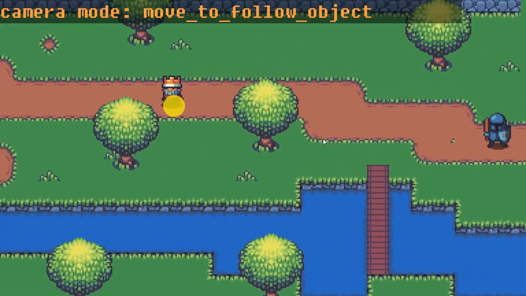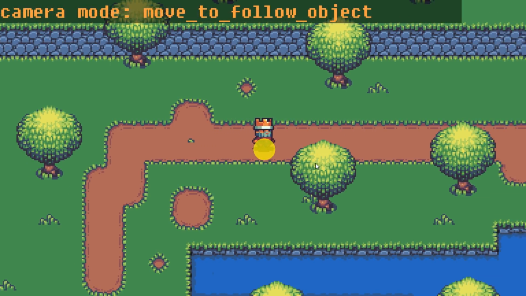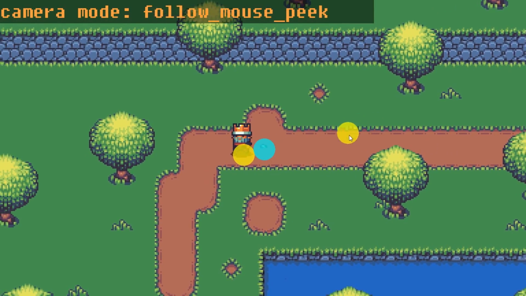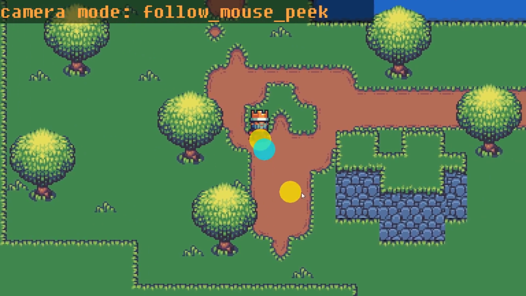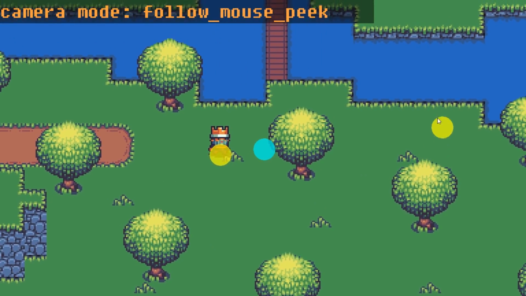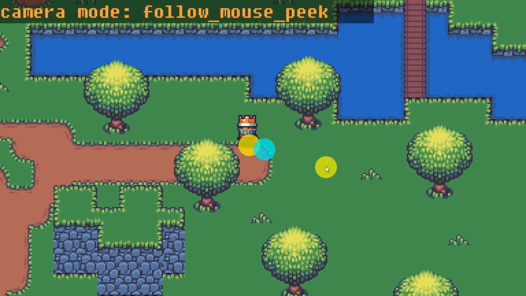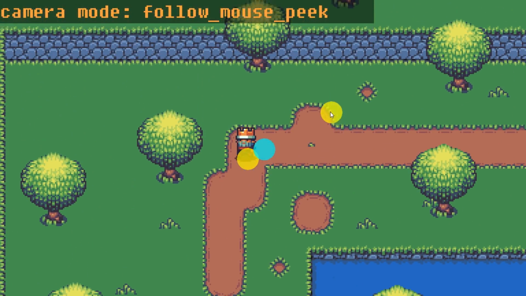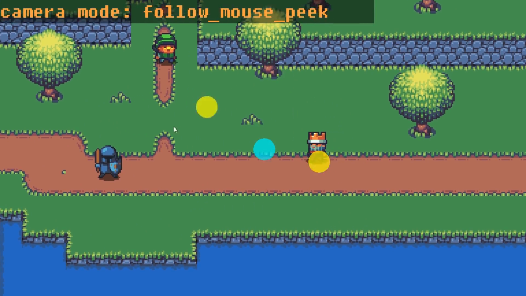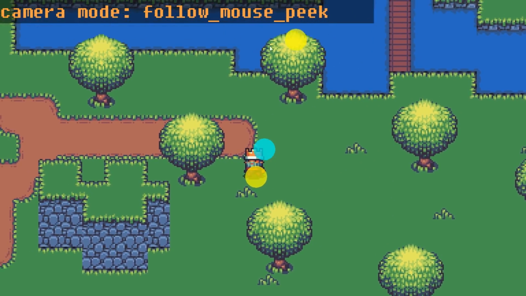And this next one is just moving back to an object, and then it's going to proceed to just follow that object around. And finally, we've got this one I'm kind of going to call peeking out, because basically we're still mainly following the player, but we can kind of peek out a little bit using our mouse. So it's giving preference to the player object, but it is a sort of part way between the player and the mouse's position. So you might not want all of those in your game, and you might want to swap between some of them during, for example, cutscenes or something. So we're also going to make that script that allows us to change between modes and basically tell the camera to follow a new object or to go to a new location.